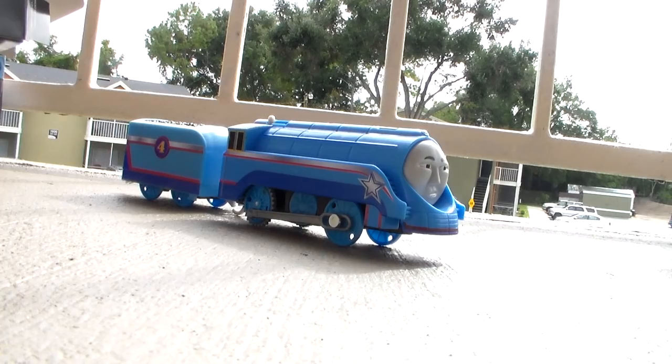I would think maybe they could develop some sort of new motor that could make certain engines go a little bit faster than other engines. I mean, they did it with the 3-speed RCs, so why not make the Speed 2 the default motor for, like, fast engines?